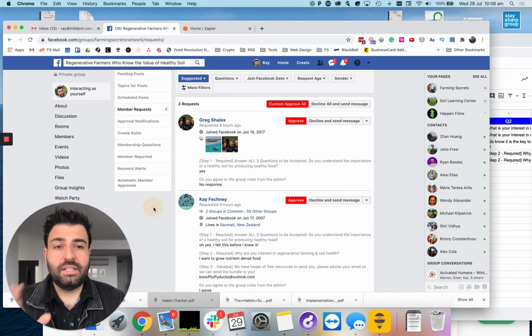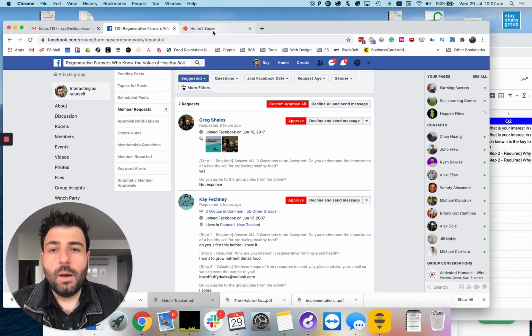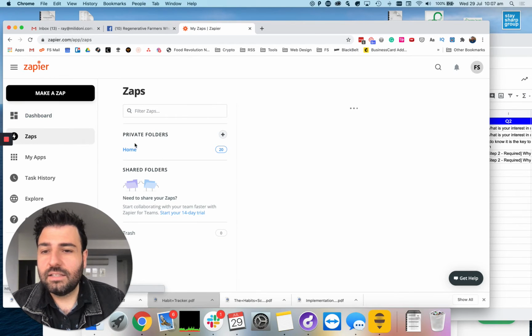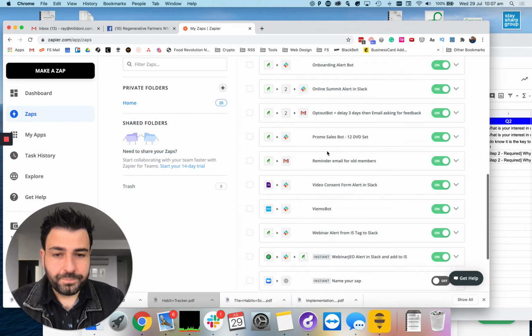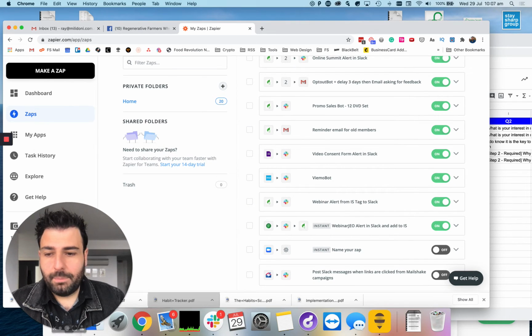Now, Group Leads has the ability to integrate with your autoresponder or mail software. Unfortunately, they don't have it with Infusionsoft, and knowing how complex Infusionsoft is, I probably don't blame them. But we're going to just jump into Zapier because yesterday I geeked out in my automation world and I created a Zap.